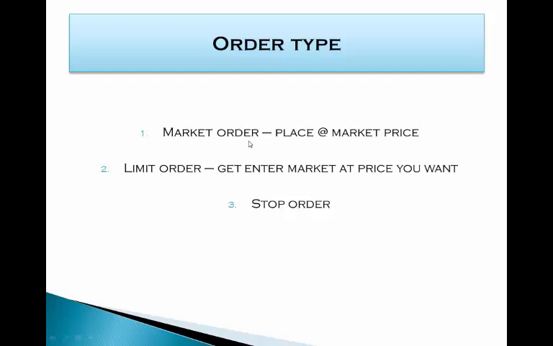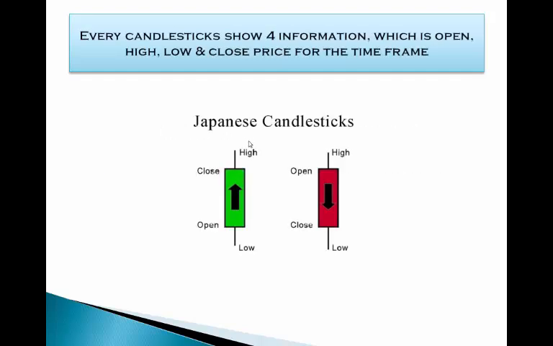But let's say, for example, you want to buy this currency, but you do not want to buy at the current price. You say that if the price can move up higher than 1.2030, you want to buy, right? So what you can do is you put a buy stop at 1.2030. So if the price really moves to 1.2030, right, then you will trigger your buy order. Okay, so basically these are the 3 types of order that you have to know.